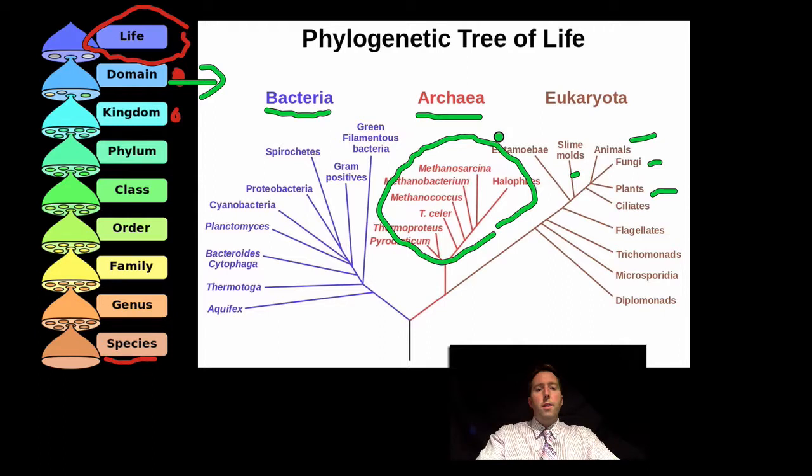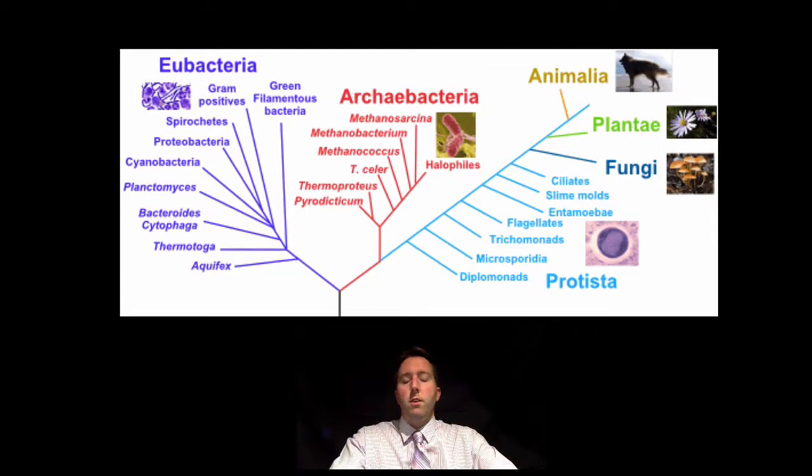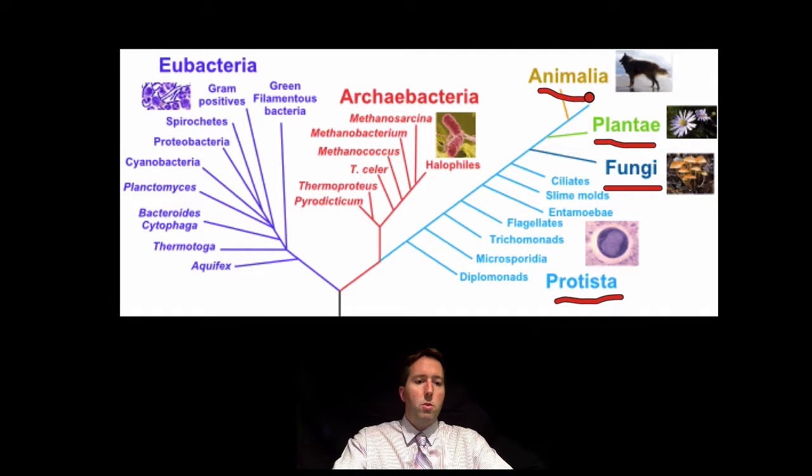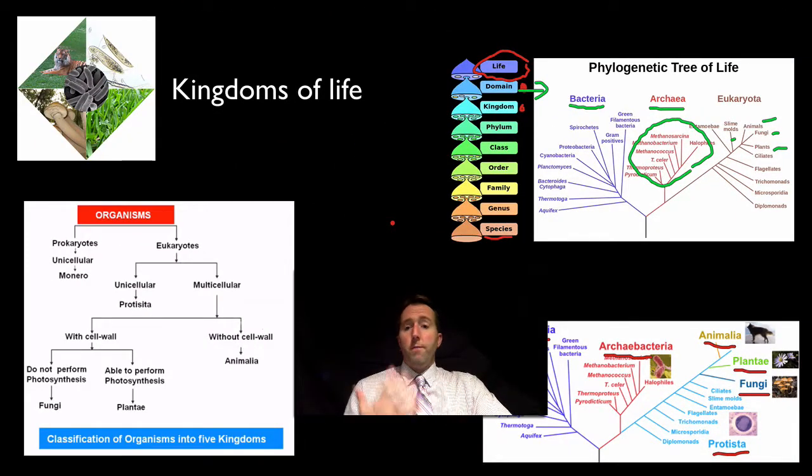And in fact, one little thing is when we look at these 3 domains, we can see why some scientists choose to classify all life according to 6 kingdoms of life. There are the protists, there's the fungi, there's the plants, there's the animals, and there's not Monera, but there is archaebacteria and eubacteria, so kind of newer bacteria and older bacteria. So sometimes scientists say there's 6 kingdoms of life. We generally say there's 5. So that's all about the 5 kingdoms of life, how they're different, and a little bit about the classification of all living things on Earth.